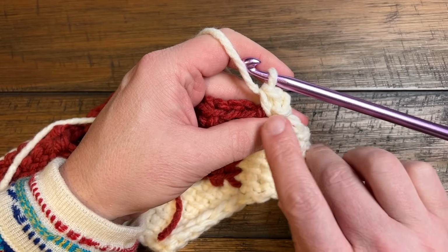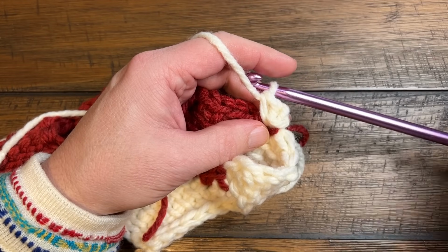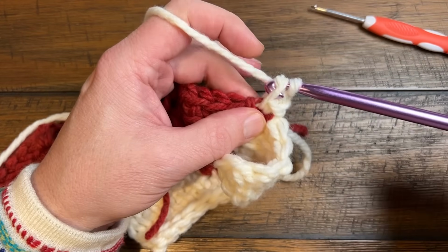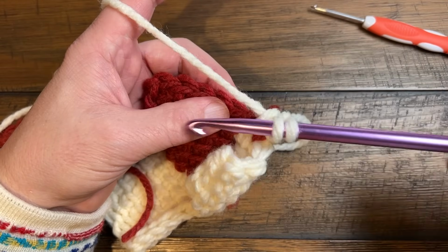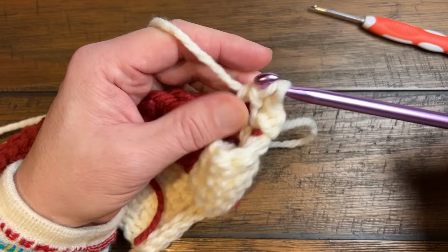So we have to pay attention to where the verticals are, plus also the connection spots. So we're now going to get the vertical, which is right here. I'll keep this close. And then we're just going to grab that one, yarn over, pull through. So now we're going to connect right here. Yarn over, pull through. And now pull through 2s all the way back.